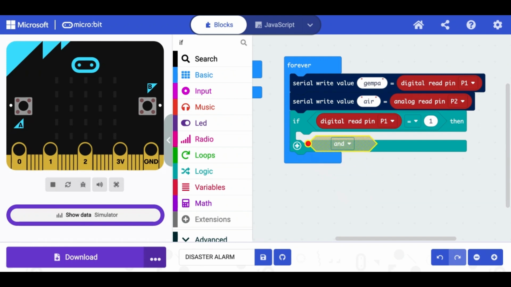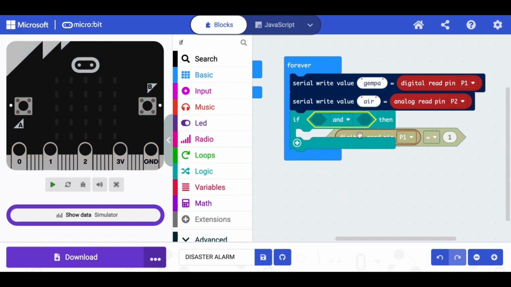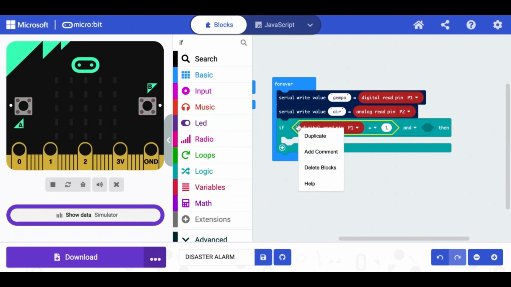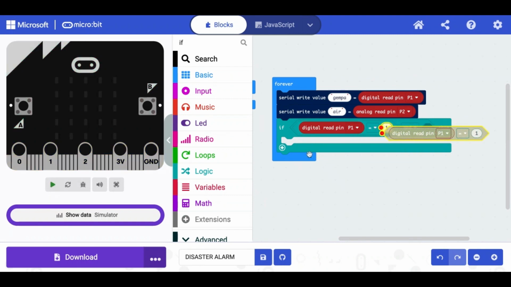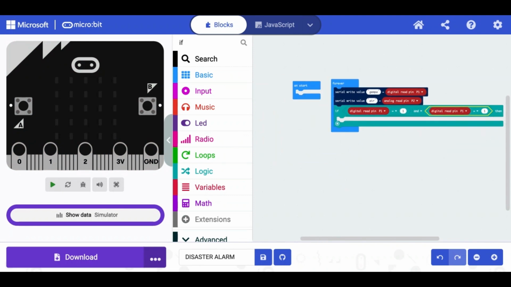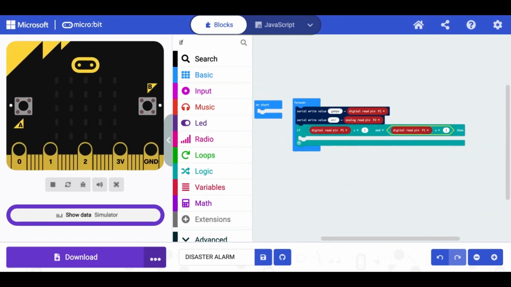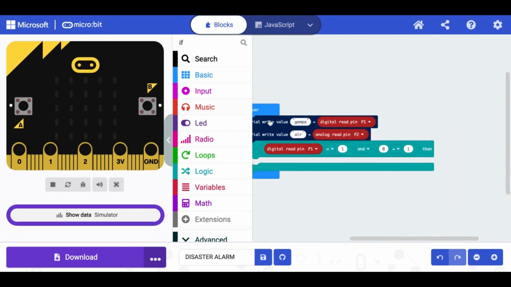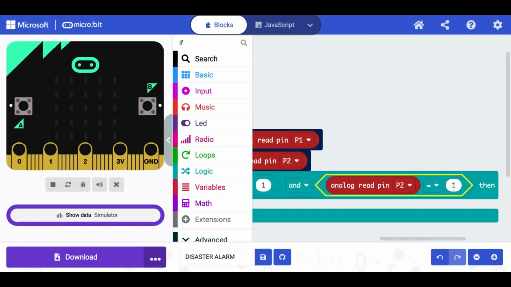Okay, after that, we press and then we drag like this. And after that, we duplicate like this, and then we drag in here. And then we change digital read pin 1 in here. We change to analog. The way is like this. And then we change 1 to 200.